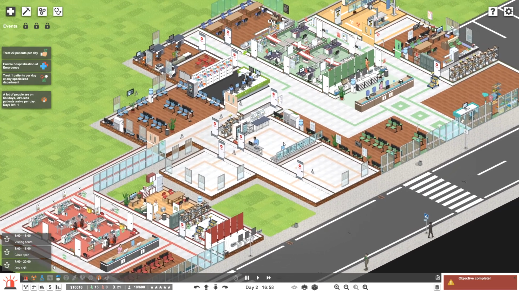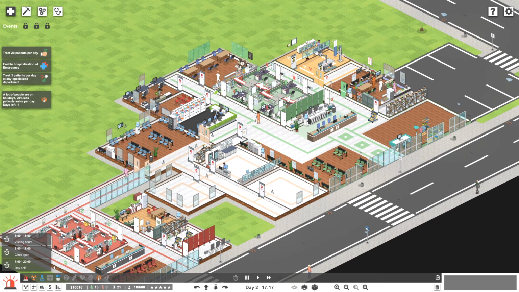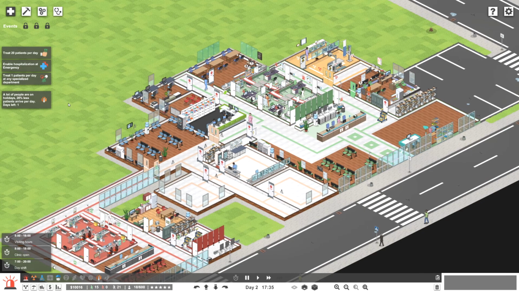Treat 20 people in a day. If we can do that, we'll get more cash. But we've also got this going on, 20% less people arriving, so we haven't got as many people coming in to be treated.